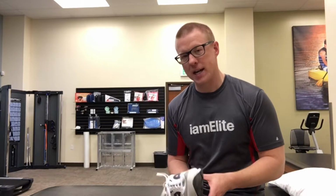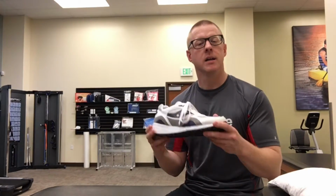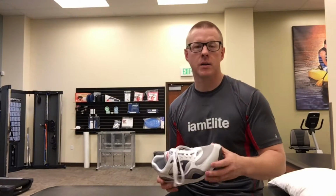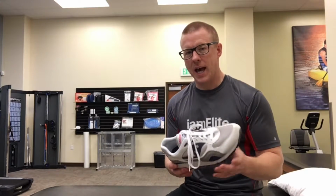Going back to Jack Daniels and his information, Jack talks in some reports about taking about 0.83 of a second off per ounce of shoe. So if you reduce this from 12.9 to 11.9, to 10.9, now we're looking at over a second and a half. And we look at the weight of that.